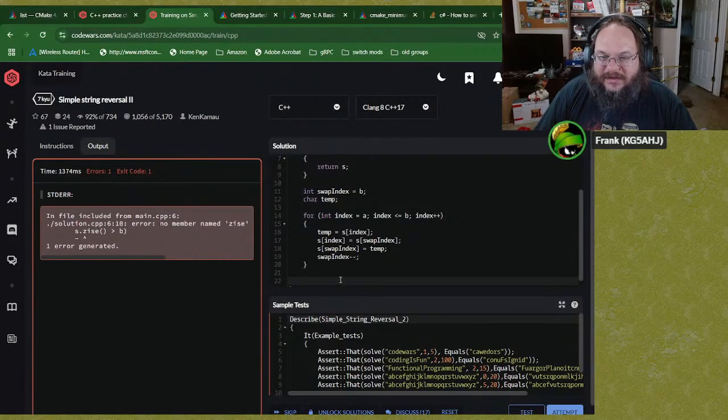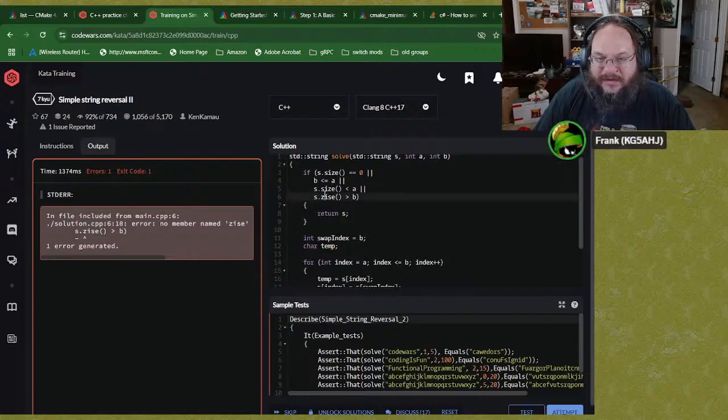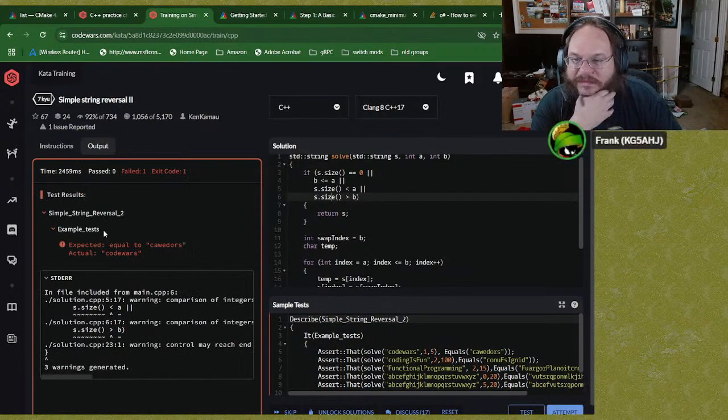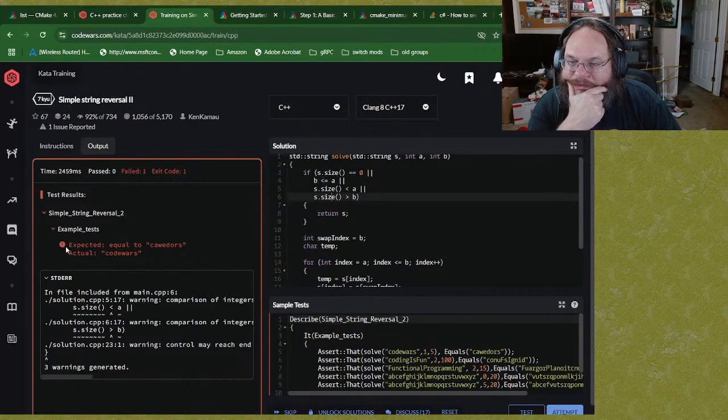And now let's fix Frank's typing. So we got size wrong here, and do it again. Expected Code Wars, actual Code Wars.